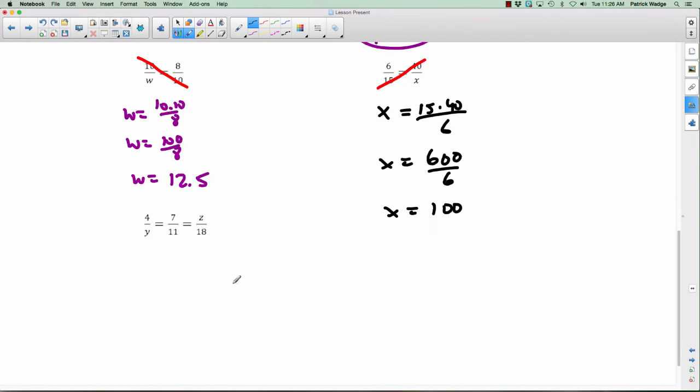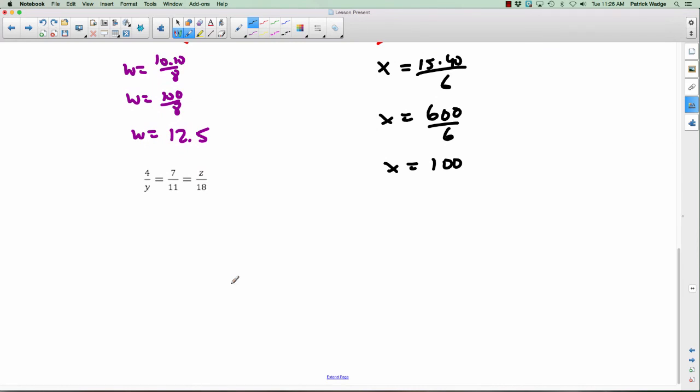All right, last one. It's one of these triple ratios, 3-term ratio. So how are we going to do that? Well, we're just going to break it down. We're going to look at 2 at a time. So let's get rid of one of them for the time being. Now, don't get rid of this one. Why would you not want to get rid of that one? Because then you'd have 2 unknowns, y and z, and that ain't going to work. You can only have 1 unknown. So either ignore the first ratio or ignore the third ratio to start. I don't know, I'll ignore the third one.